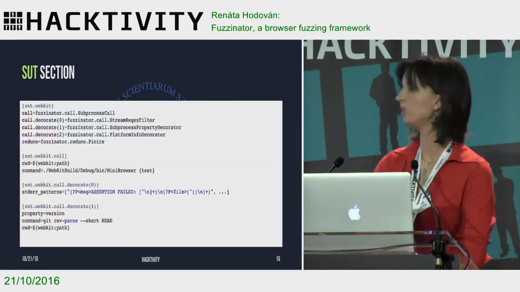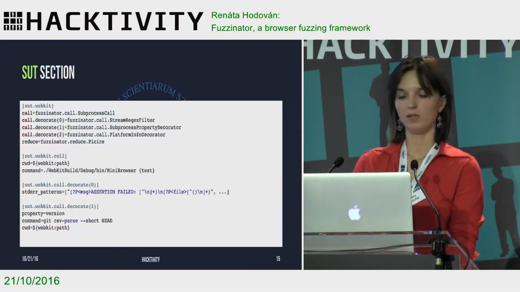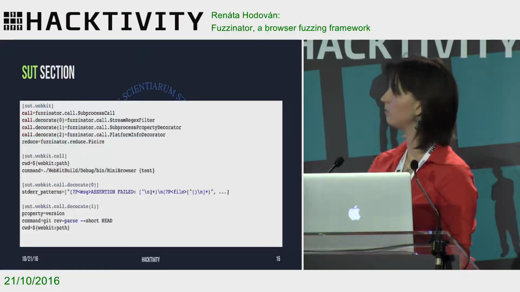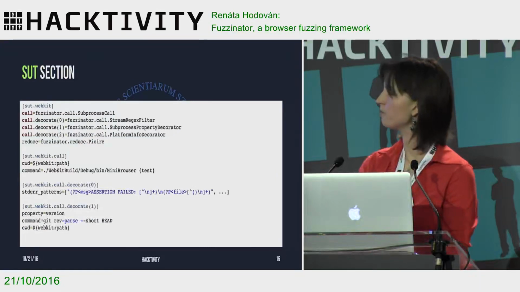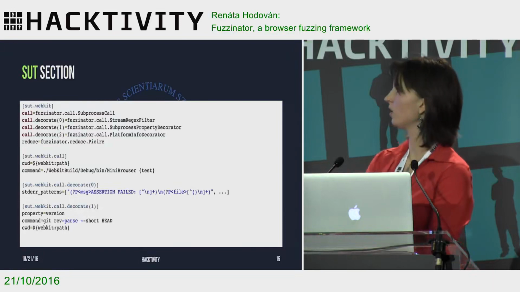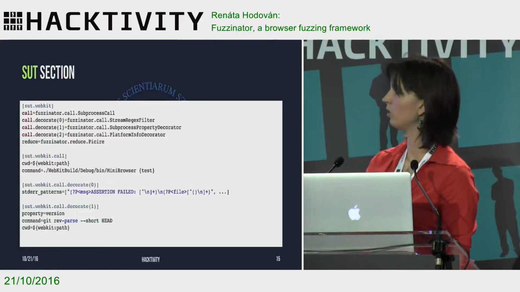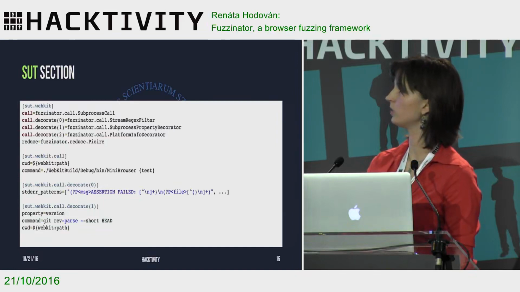And now let's see how you can bind it to Fuzzinator. You can see a minimal ini file on the projector. This snippet describes the should call block in the config file. Every should call block has to start with the should prefix and continue with the name of the target application.